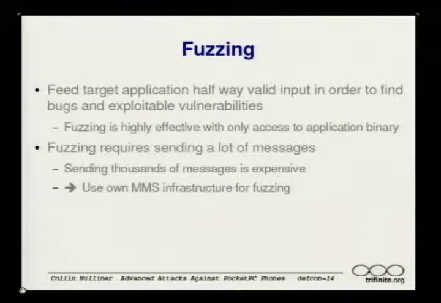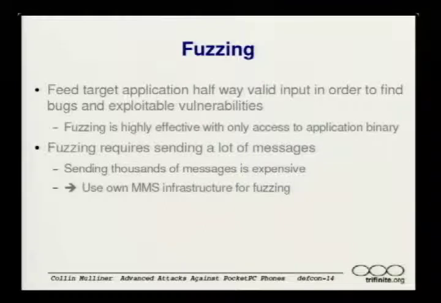But that's just a small side effect, the small fun we had on the side. Actually, we're going to use the UDP stuff for something else. We want to find real exploitable bugs in the application. Since we don't have the source or anything, we're going to use fuzzing. Most of you have probably heard of it: you build semi-valid input, send it to the device and see how it reacts.